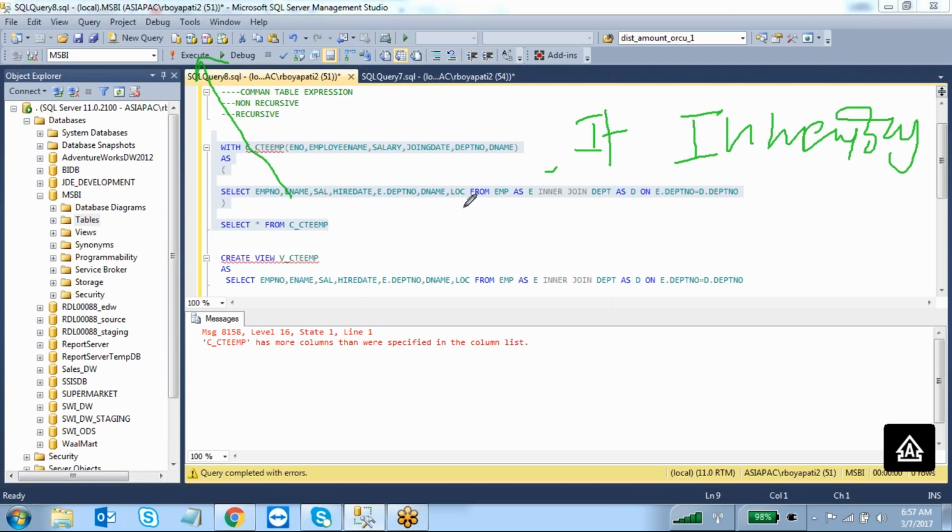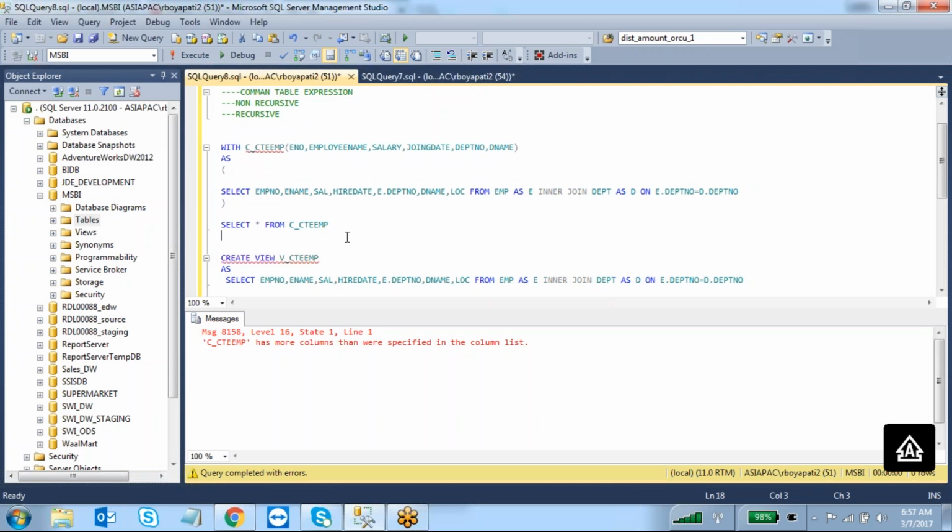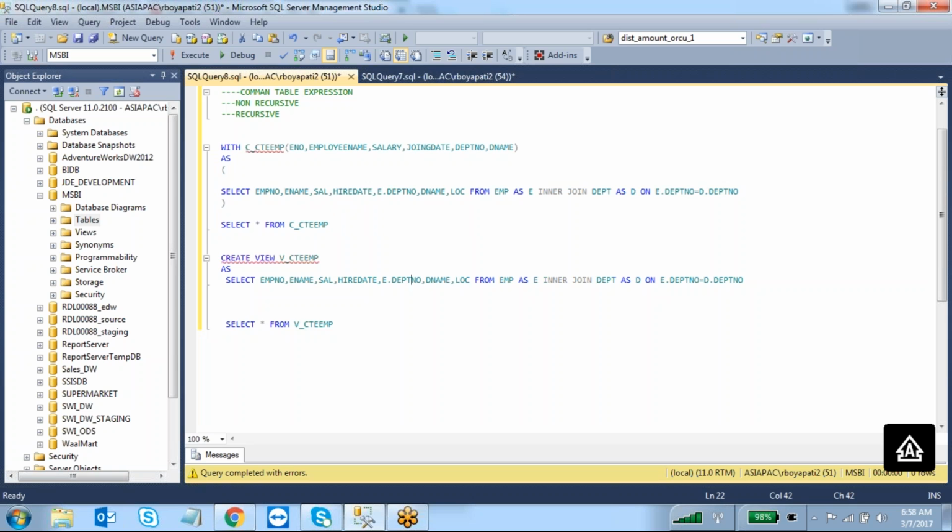So the in-memory data will be cleared every time once the execution is completed. If you want to do any task, it needs some memory, right? So whenever you execute this common table expression, it is also going to be stored in memory. The scope of this common table expression is until the execution. Okay, did you get the clarity about the difference between the common table expression and view?